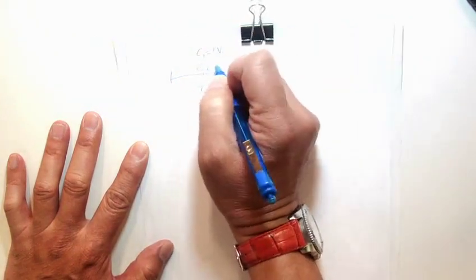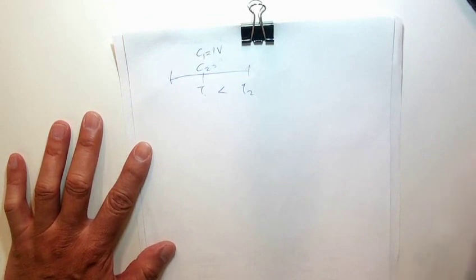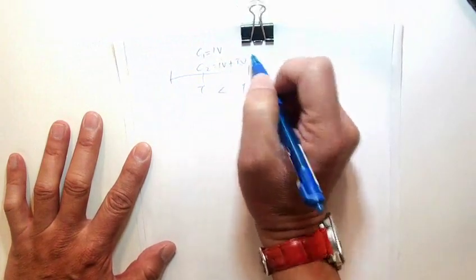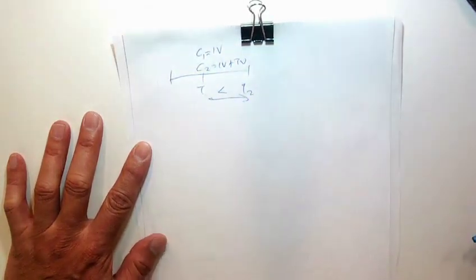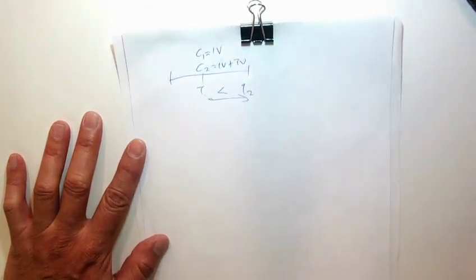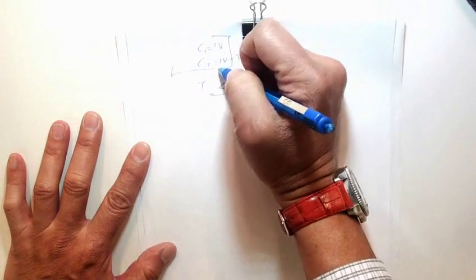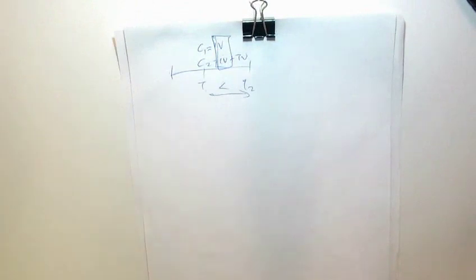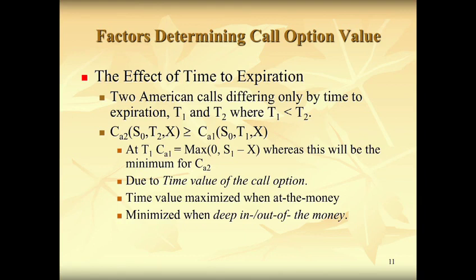Now, what is the value of call 2, which expires at T2? It must be intrinsic plus time value because it still has so much time to expire, right? So there is time value, okay? So what about these two intrinsic values? Are they the same? They must be the same, right? Because they are in respect of the same underlying, and you have the same strike price. So S minus X must be the same in both cases. So in fact, you don't have to remember the slide. You just have to have this picture in your mind, and you can work it out yourself.